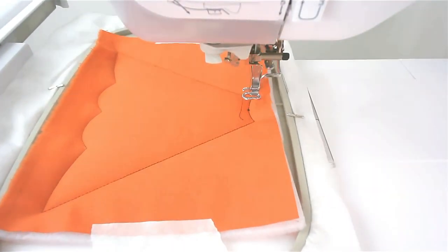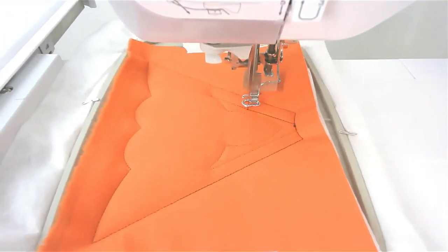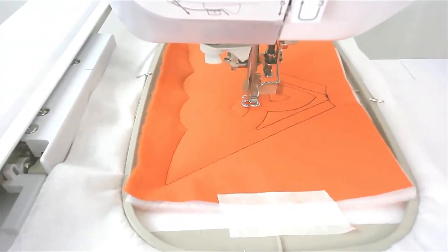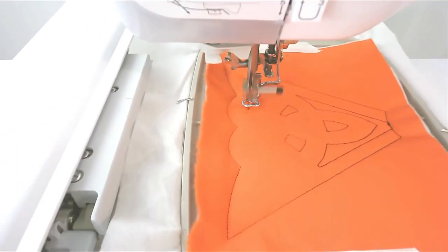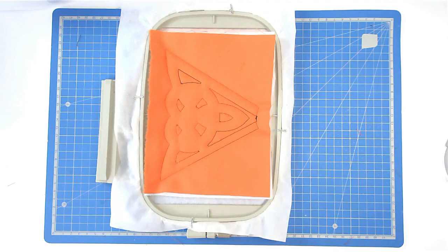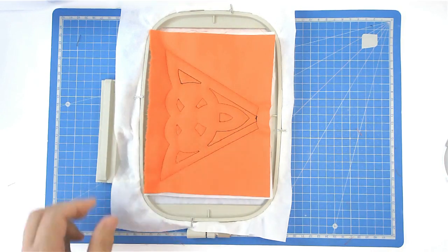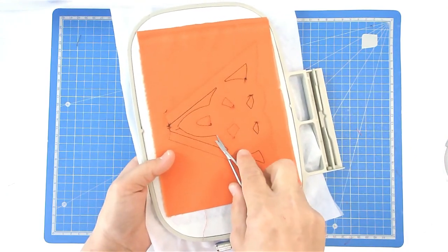Next you're going to stitch round number 3, and that's going to give you the areas that you're going to cut out. You're now going to trim out all the excess fabric and batting from both front and back of your hoop as before. So starting from the back, I've already put little slots in so that I can get my scissors in.